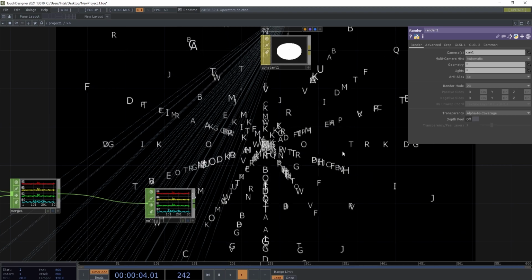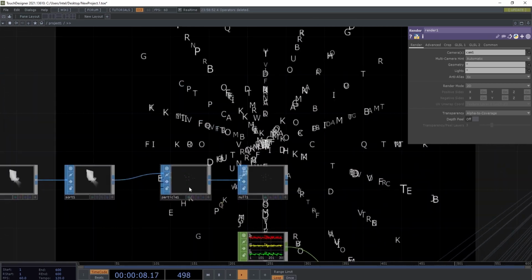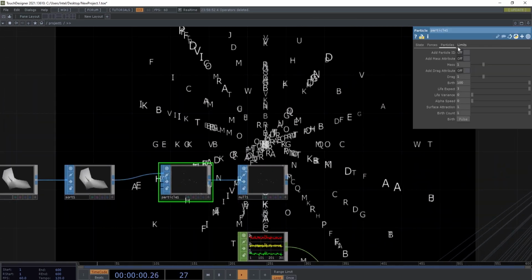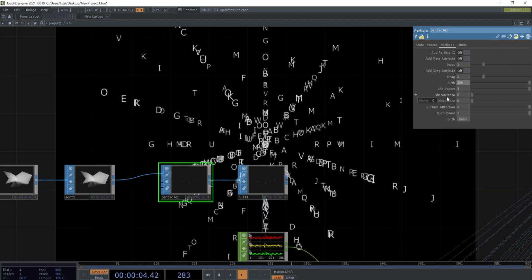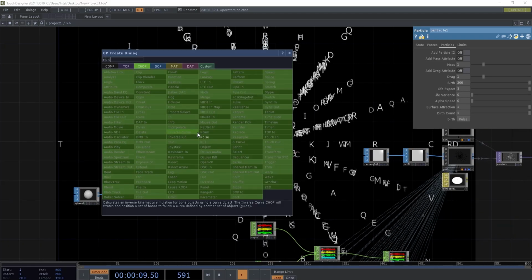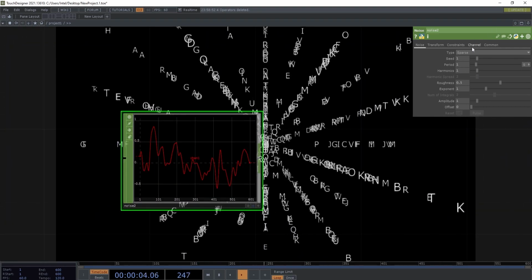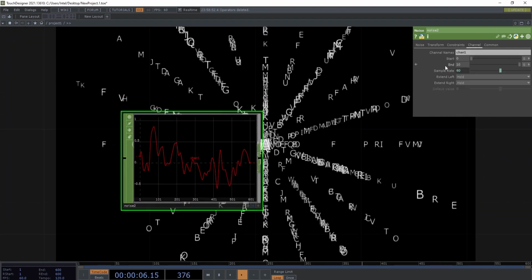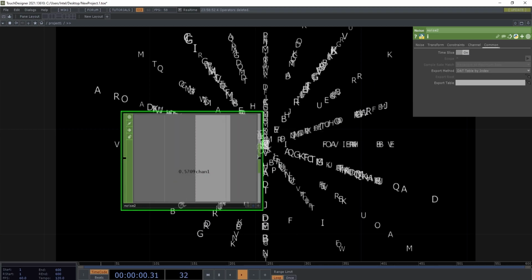To make it move, the first thing that we can try and do is increase the particles from 100 to 200. Now let's try and use a noise chop. Instead of this waveform, let's make it time slice.